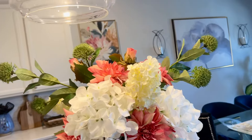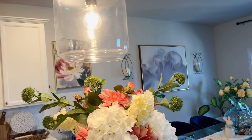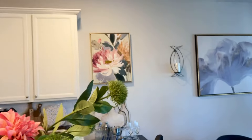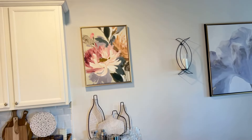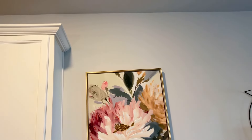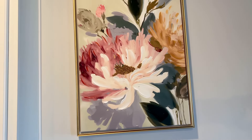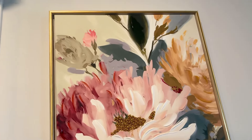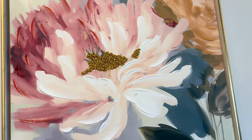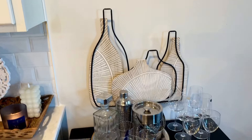We're going to pan around to this beautiful arrangement that I made, pulling out the colors of the runner and that beautiful picture behind this vase. I decided — I had a black and white wooden type of a flower painting there — and I decided to bring some more color into this room by picking up this beautiful print from TJ Maxx. Love the colors. As you can see, I'm pulling out that blue and those beautiful rich tones in this picture, coming down to the bar area.